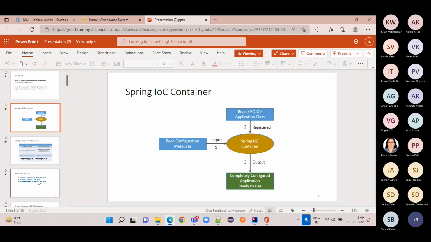Regarding the bean configuration metadata, you have told we are providing it either via XML or annotation. There is one more type, we can do it via Java configuration as well, right? A Java file configuration. So there are three ways we can have the bean configuration in Spring. So you are saying Java configuration means creation of a class which is annotated with the @Configuration annotation, which is altogether based on the Java file itself.